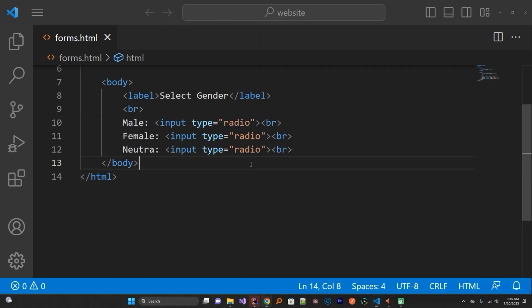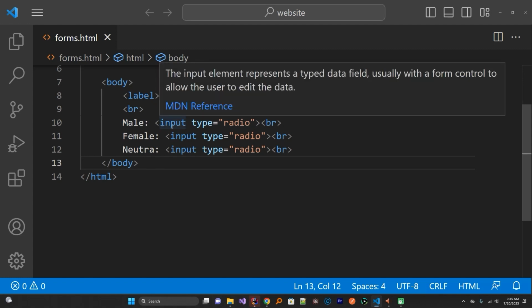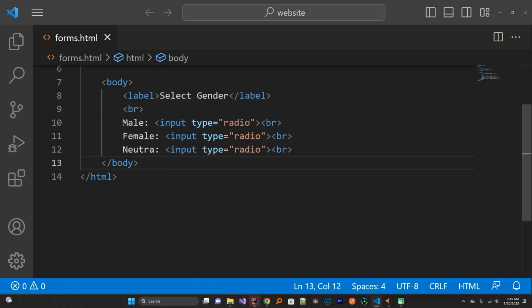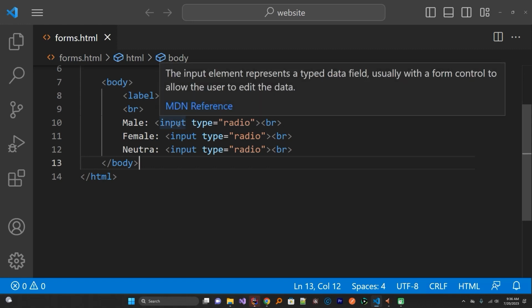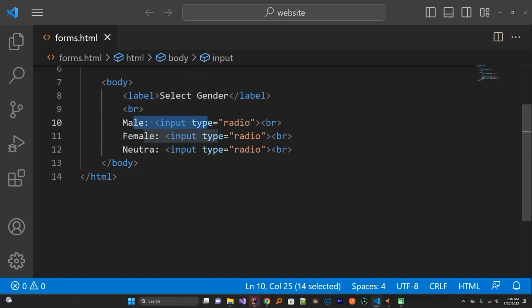Very good. Let us go to the code and look at something. Now this is what is happening behind the scenes. HTML gets to identify a group of radio buttons. When it identifies the group of them, then it knows how to deal with them. So for us to be able to select either male or female or neutral, we need to tell HTML that this one, this two, this three, they are all the same.